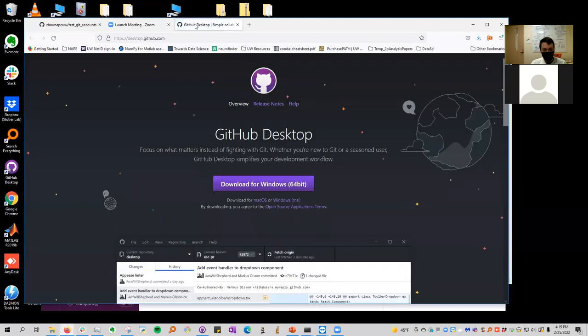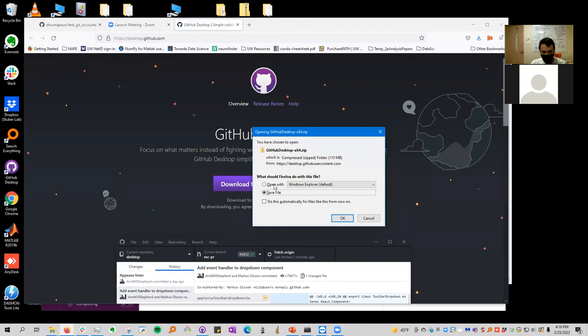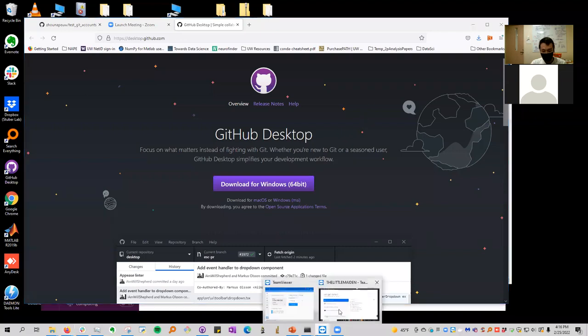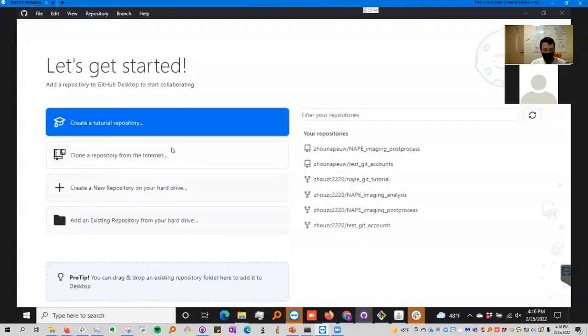You can simply open it up, and for Windows you can click this button. For Mac, you can follow these instructions. I'm not super familiar with Mac, but the nice thing about this installation process is that it's pretty straightforward. I think it's just a couple of clicks. I won't go through that because I think it's pretty simple.